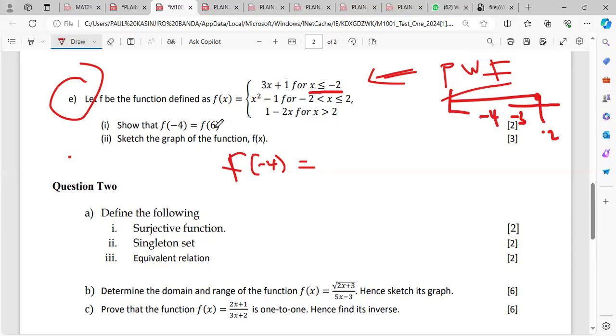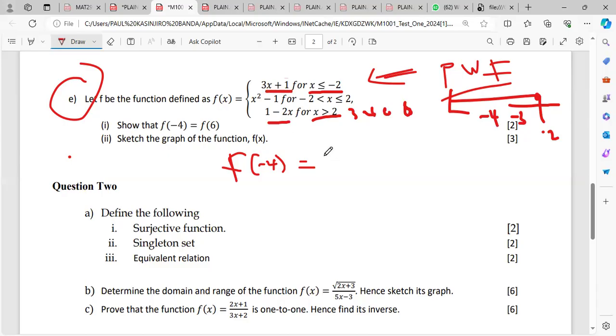We look for an interval where the 6 is. You can see that it will be in that last region there, where the x is greater than -2, okay? Because the x is greater than -2, it means 3, 4, 5, 6, just like that, right? So this is where we're going to find the 6. For finding f of 6, we're going to use this equation. For finding f of minus 4, we are going to use that equation.